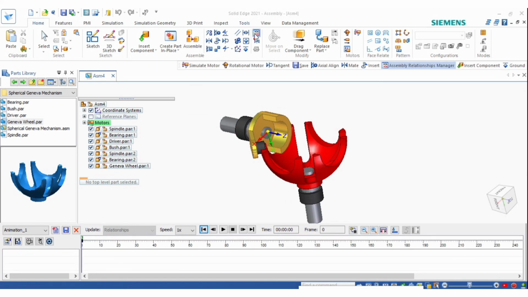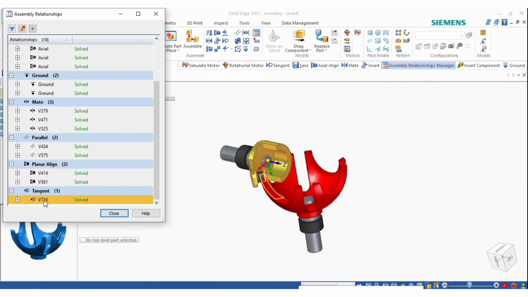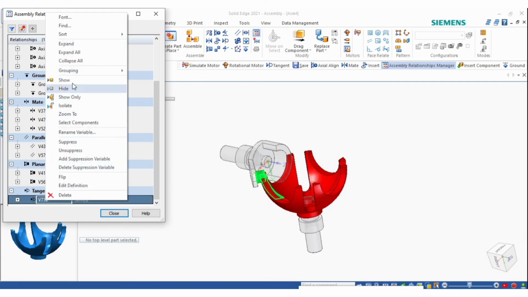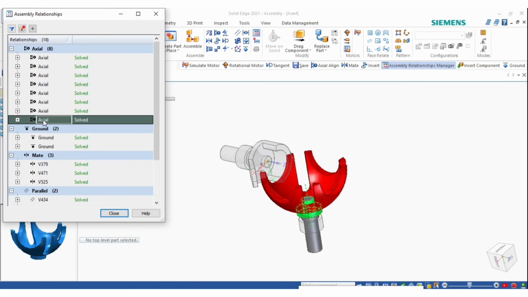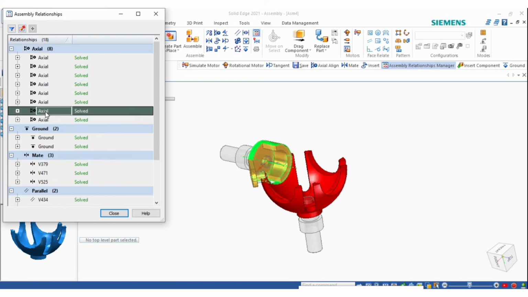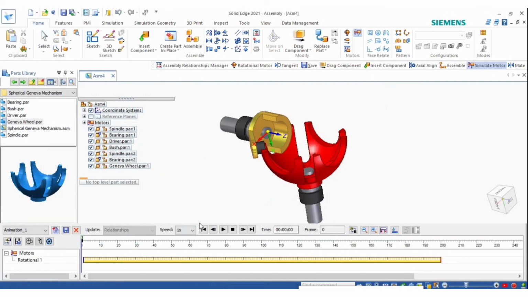But again there is some mistake, so we have to delete or suppress this relationship. Okay, done. I'm just checking other relations. Okay, again going to the animation and playing.